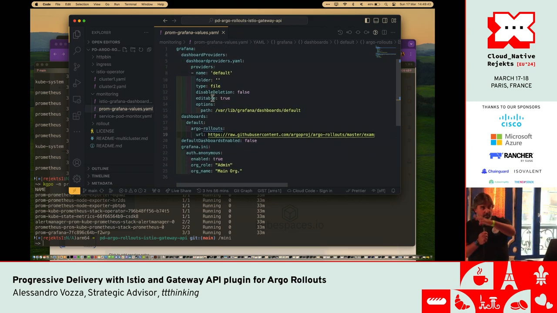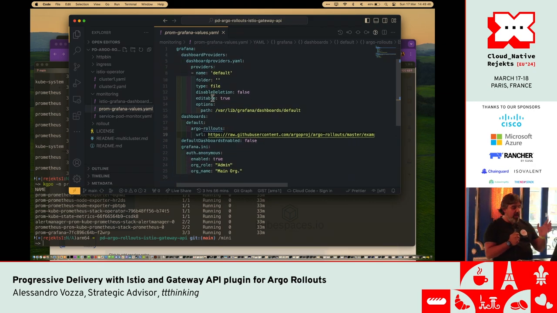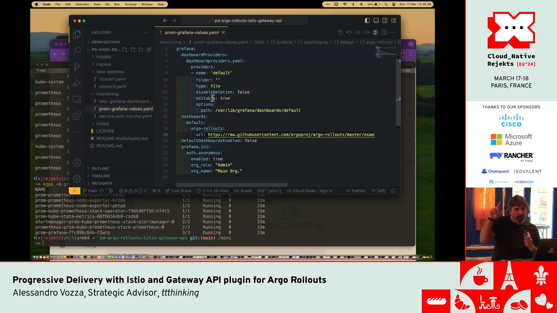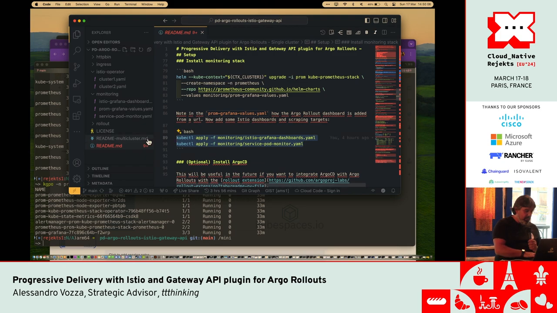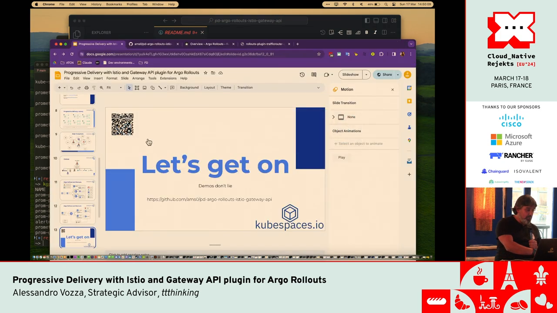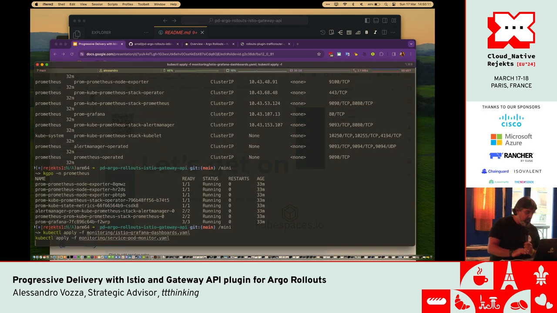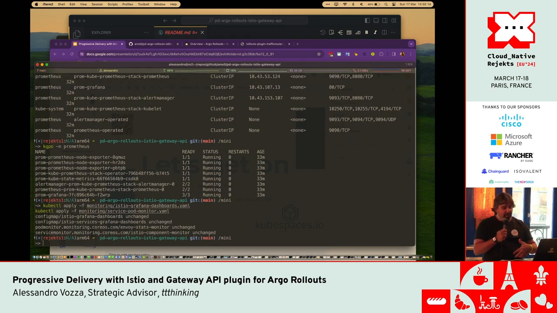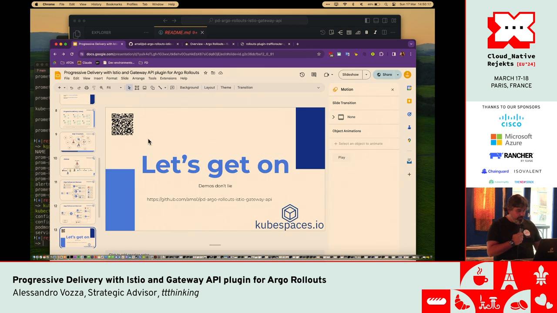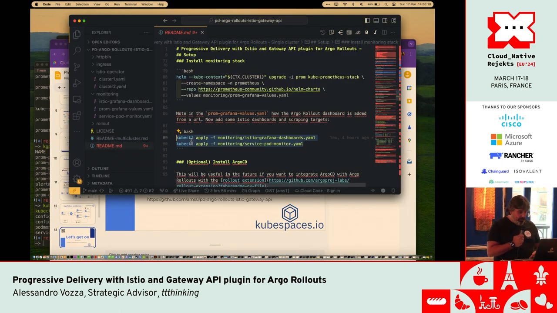And I want to provision dashboards already, without me clicking and pushing dashboards or adding dashboards later on. I want Grafana to come up and have all the dashboards I need right away. So that's why you can load dashboards from a URL, or, I think I did this already, you can create extra dashboards with, of course, config maps, right? So okay, so now the monitoring stack is done.